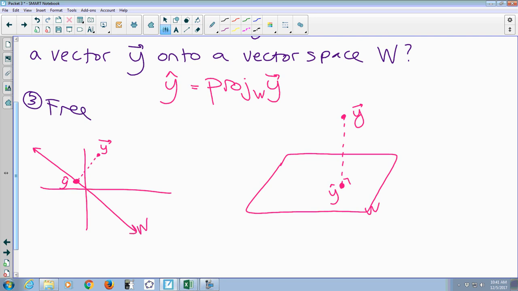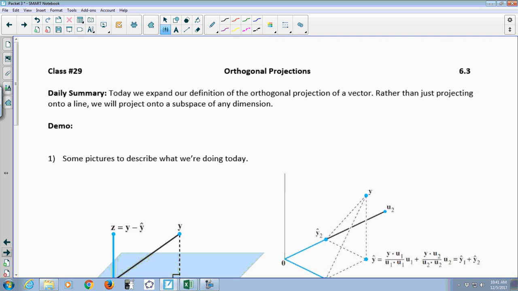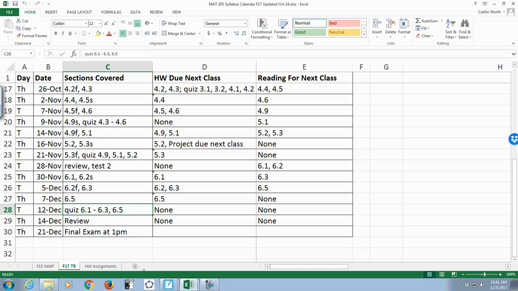Okay, so we'll talk a little bit more about this stuff when we go over the lecture for 6.3. But we left off last class just finishing the 6.2 lecture. So I'm going to have you spend, I don't know, 30 minutes or so on finishing the 6.2 activities, and then we'll come back and do the lecture for 6.3.